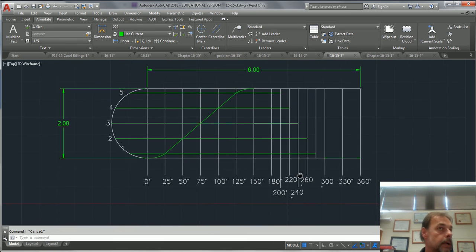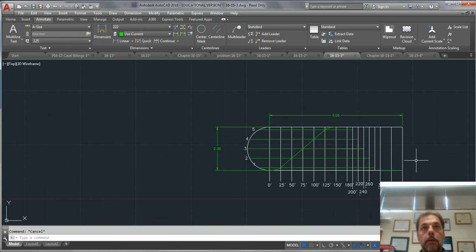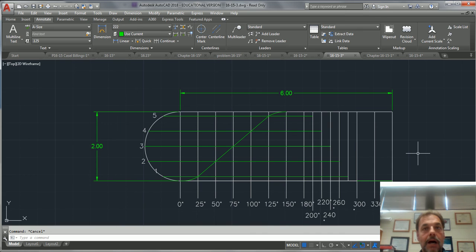Alright, any questions, let me know. This is the simple harmonic motion. This doesn't bode well for the rest of them because they're going to get harder. So I would predict I'm going to have to do a video for each one of these. But this is what I'd like to see with your simple harmonic motion.